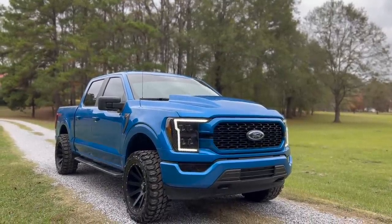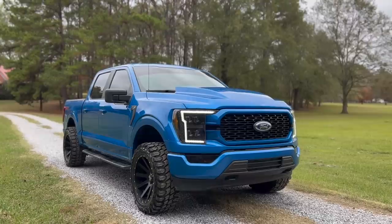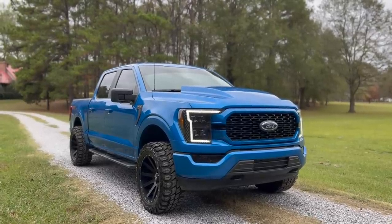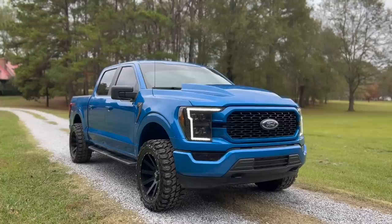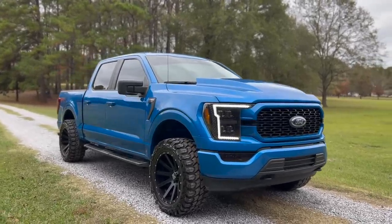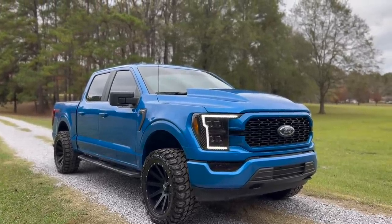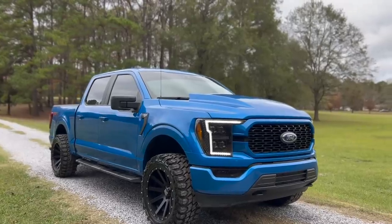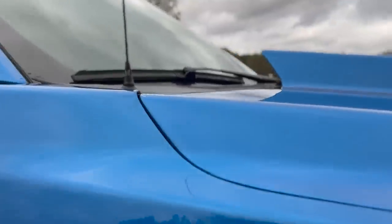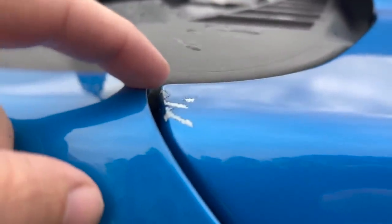It is a little, I say a little, it's really difficult to get this thing lined up properly. Me and Lauren went back and forth for like at least an hour, and it's still not perfect. We've still got to do some fine tuning to get it perfect. You wouldn't really notice the alignment issues unless you really look for them. But my biggest thing that I messed up on was lowering the hood too low. I was trying to do it by myself, like a knucklehead, without making sure 100% it wasn't gonna touch the fender, and we touched the fender and we boogered it up a little bit right here, which, like I said, sucks bad.